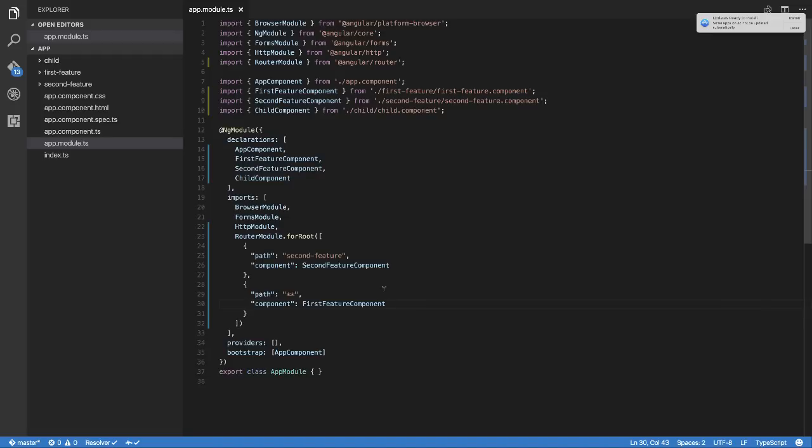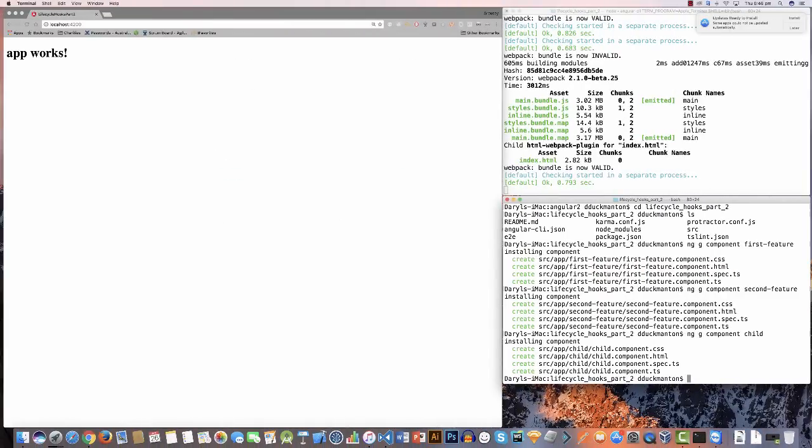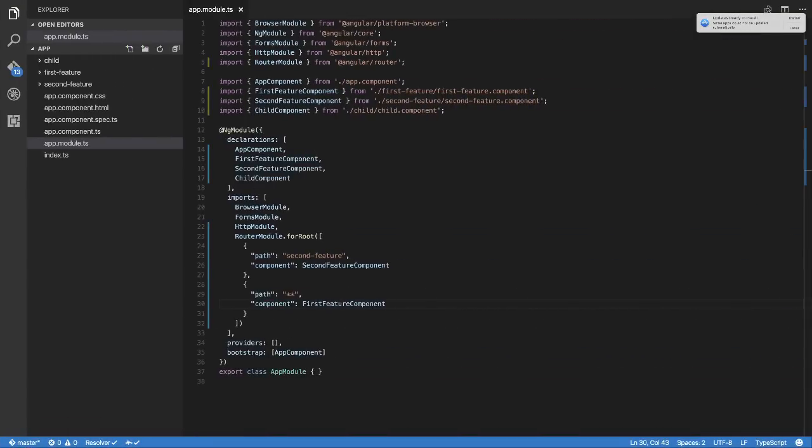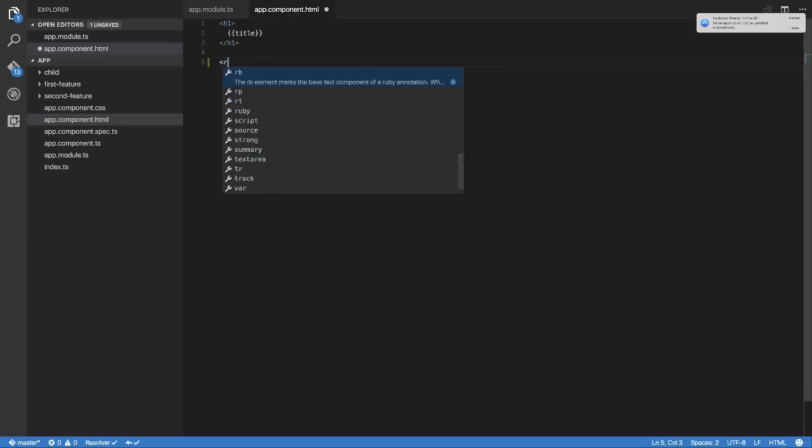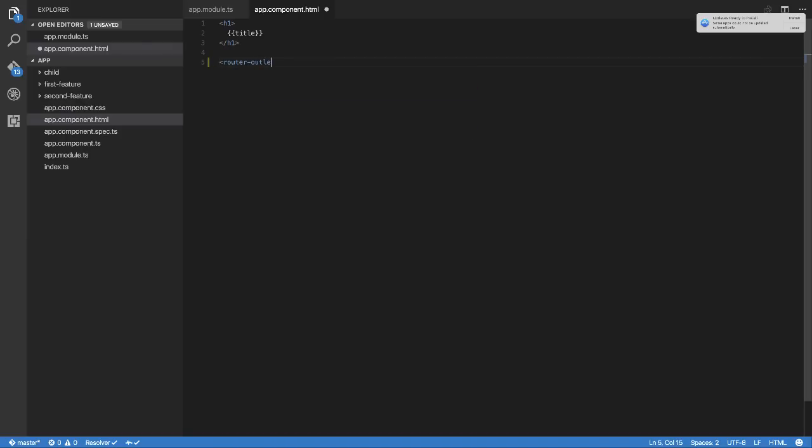So now that I've got the features loaded, let's just quickly check to make sure it toggles, and to do that we need to add one more thing, which I always forget to do. I'm going to come in here and add router... sorry, what's it called again? I always forget the name of this. Router outlet, yeah. Like so. And we'll just create that.